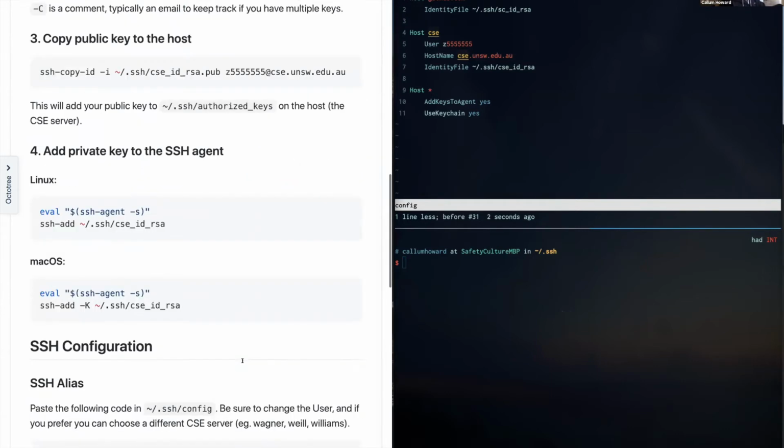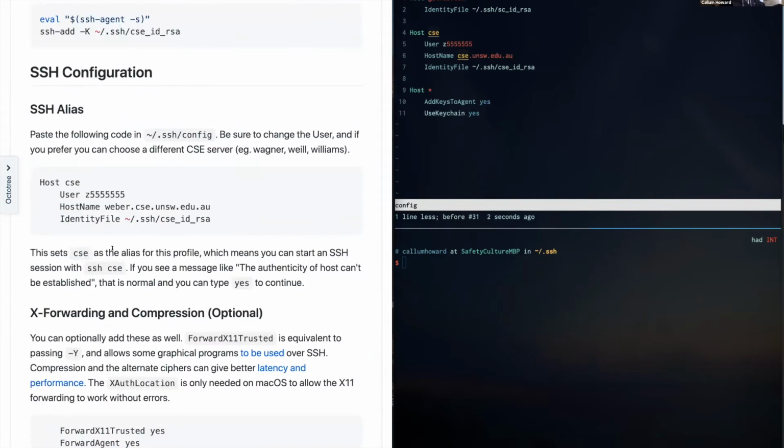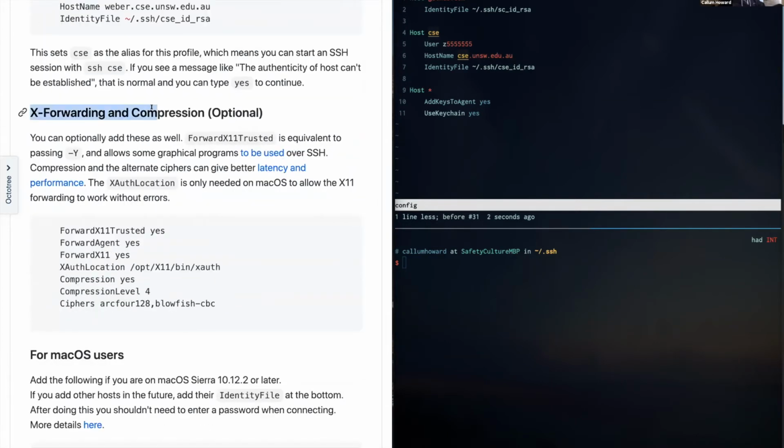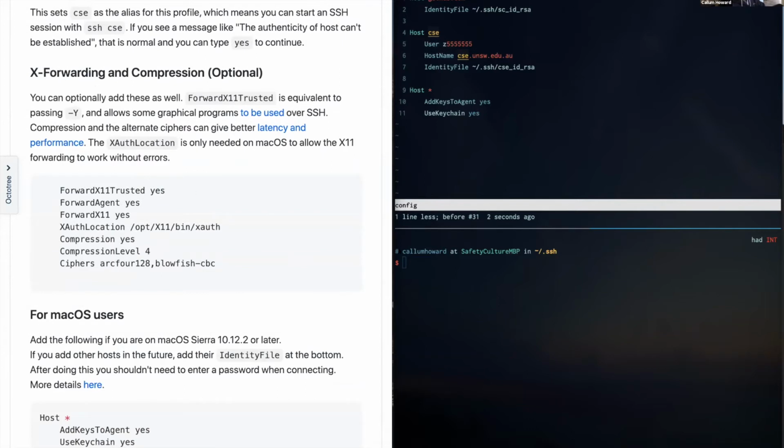So another little trick I'd like to share with you. Here's a nice one. So this X forwarding is quite useful because it allows you to actually use graphical programs over SSH. So if you want to use Gedit or some other graphical program that's on the lab machines, that's okay, you can do that. So what you want to do is, when you're SSHing, add the -Y option.